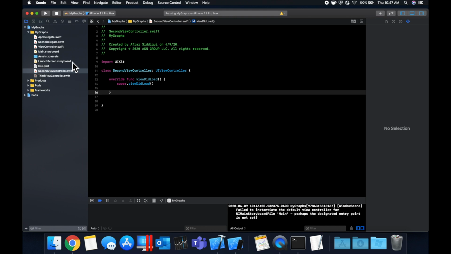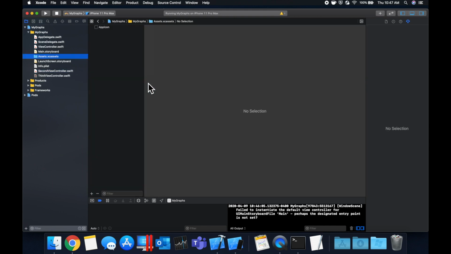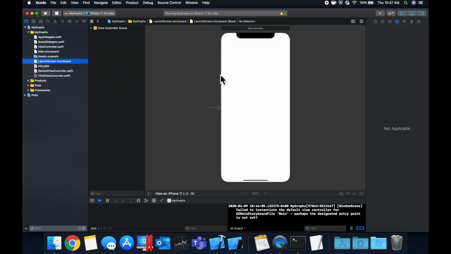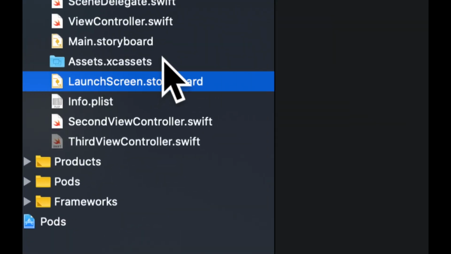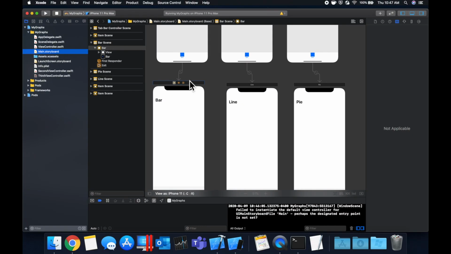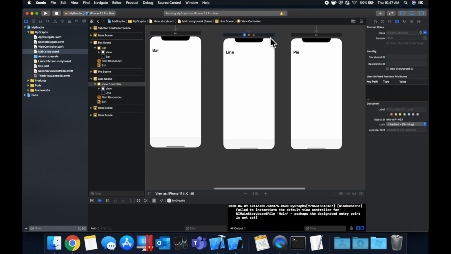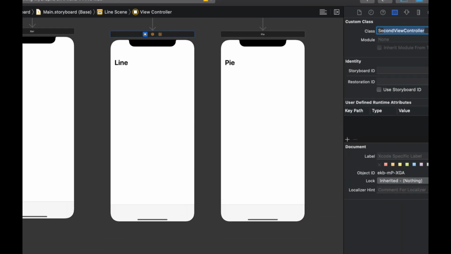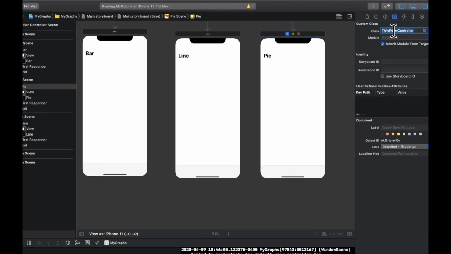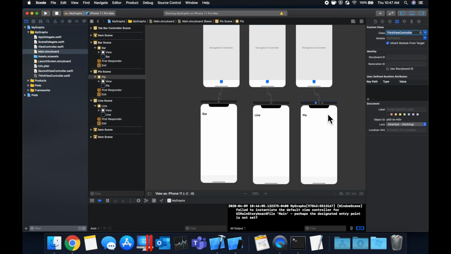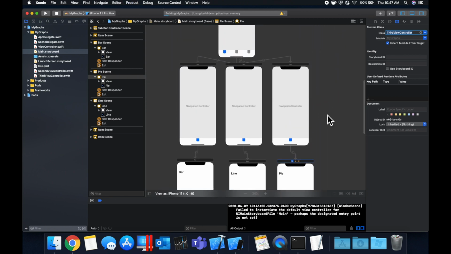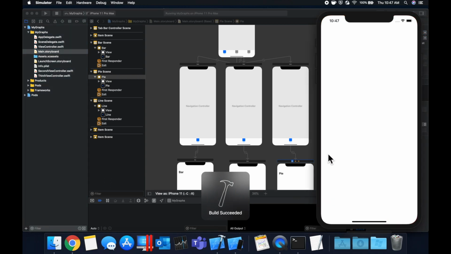And before we actually run the app and see those screens, let's not forget to set the second and third view controller to our storyboard. So let's go back to the main storyboard and select this one and set it to be SecondViewController. And this one is ThirdViewController. I know I just blew through that setup pretty fast, but take a look at the tab bar video if you're not familiar with this, so we can start getting into the chart stuff.